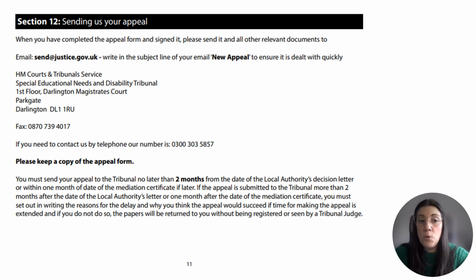It's really important that all of those documents in the appeals form are sent off no later than that 2-month date. So no later than 2 months from the date on the local authority's decision letter, or no later than 1 month following the mediation certificate, whichever one of those is later. But it's a really important thing to remember, it needs to be sent off before that time frame.